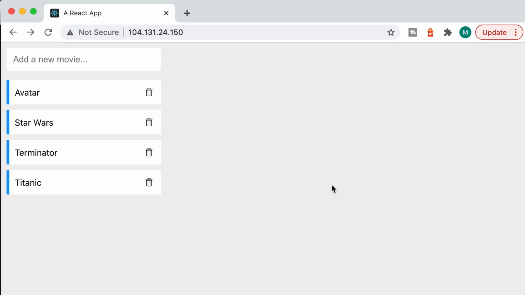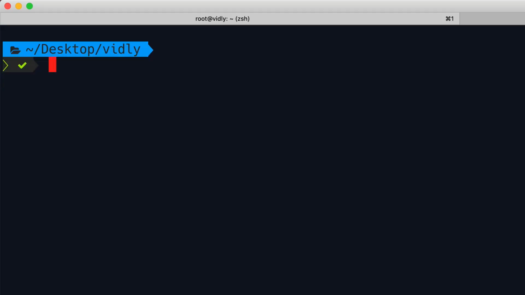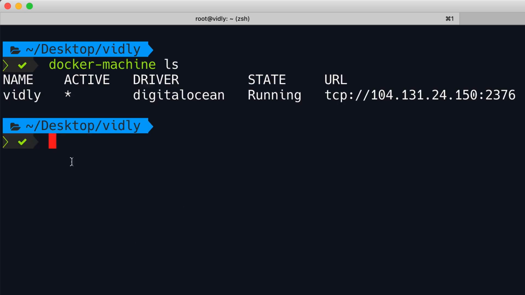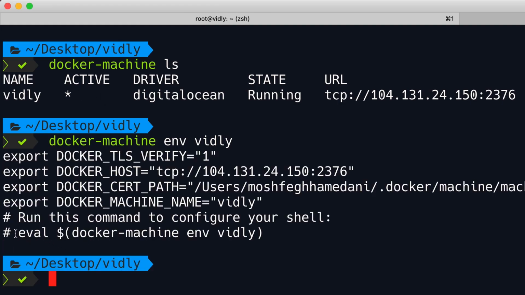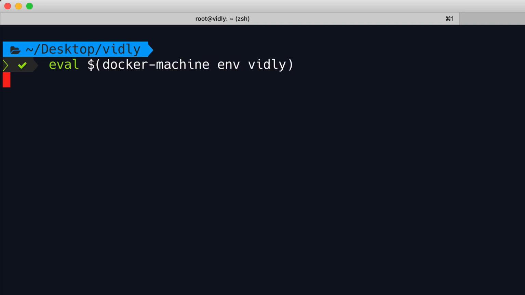So let's quickly recap. If we put aside all the little issues that we encountered in this lesson, deploying Docker applications is actually very easy. First, we have to activate a Docker machine. So we run docker-machine ls. Let's say we want to deploy to this machine. This could be our production machine. We could have another Docker machine for our test environment. We could have another one for our staging environment, and so on. Once we know where we want to deploy this application to, we run docker-machine env with the machine name. So we get the command that we need for activating that machine. We execute this command. Good.